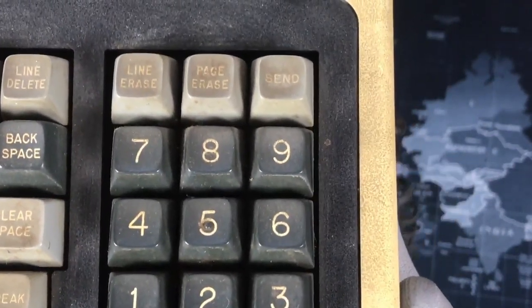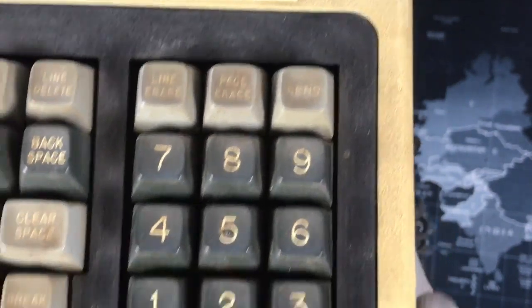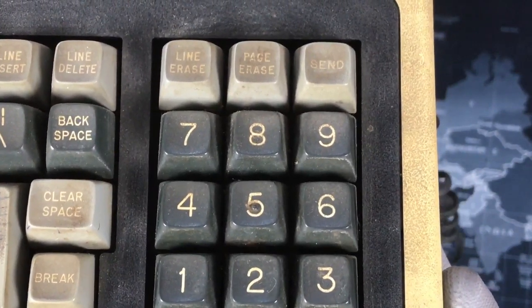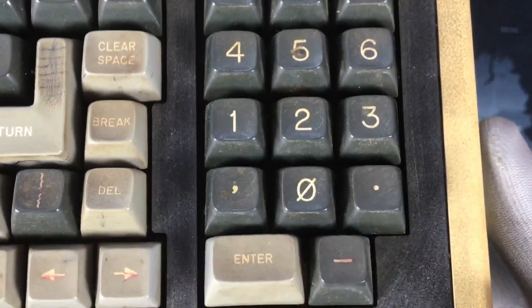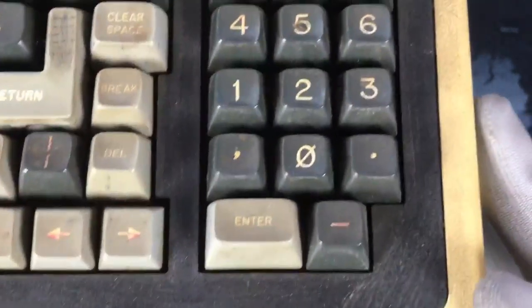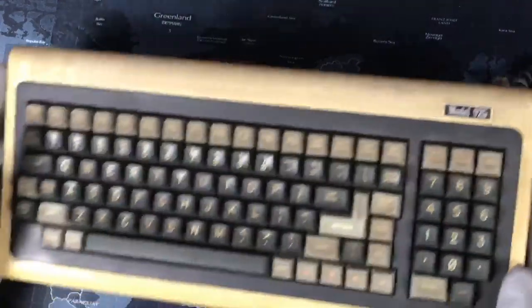Okay, let's take a look at the nav cluster, the numpad. See what we got. It's got line erase, page erase, send, and 0 through 9, and a period, and a comma, and an enter, and a minus. No multiply back in that day. Okay, that is cool. It's actually quite heavy.